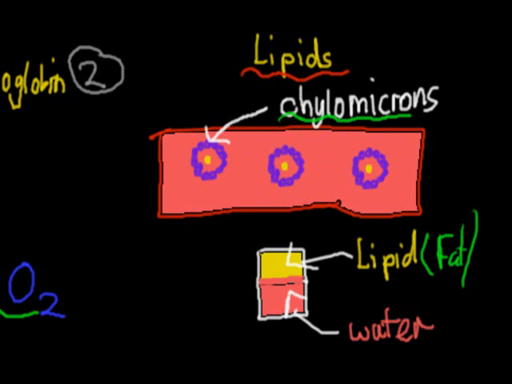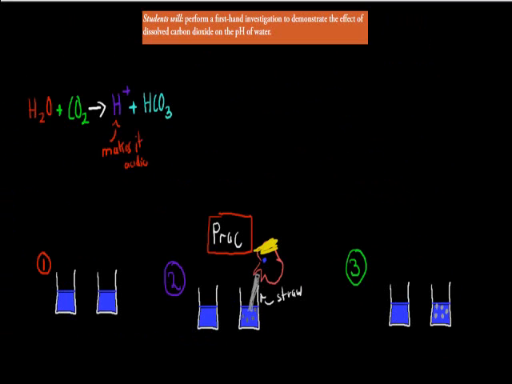If you have any problems with this one, that was the first video of the Water for Transport chapter. Then you did an experiment as well. You would have looked at what bubbling CO2 into a glass of water does to the pH. So, demonstrate the effects of dissolved carbon dioxide on the pH of water. You would have had an experiment similar to this. You would have had 2 beakers, and one you didn't do anything with, the other one you would have bubbled into, like so.